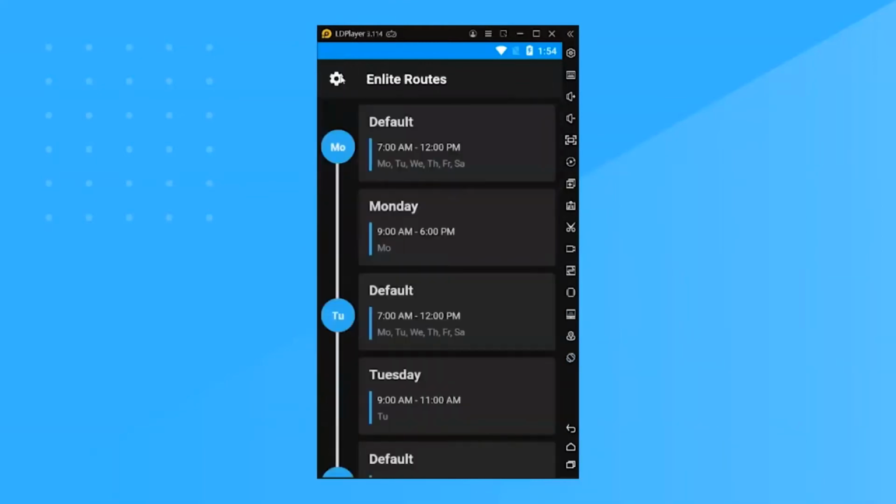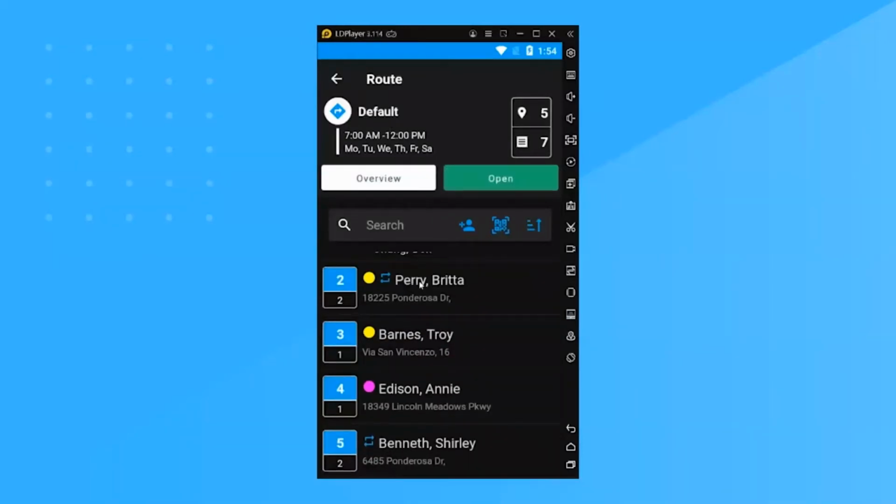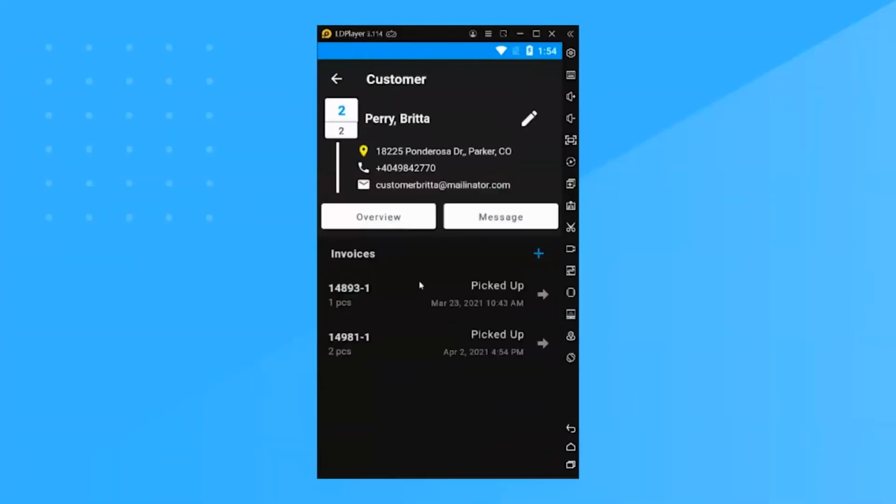Okay, let's open Peri Brita. As you can see, there is an invoice here that shows picked up. That's April 2 and March 23rd.